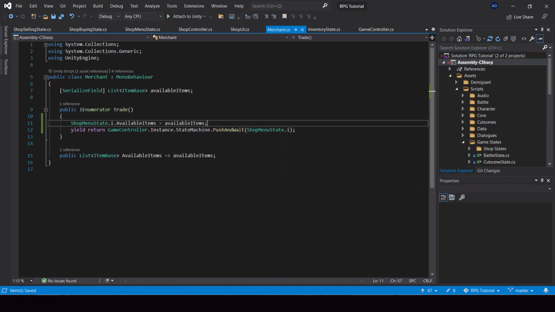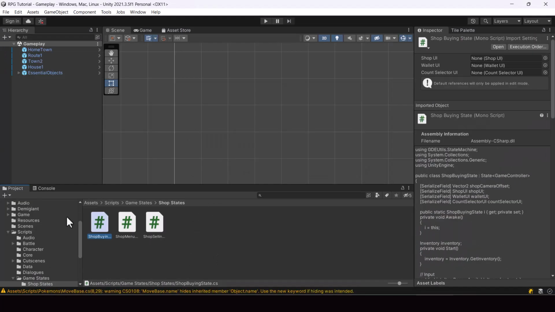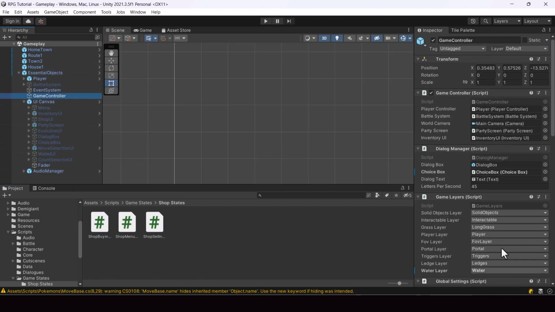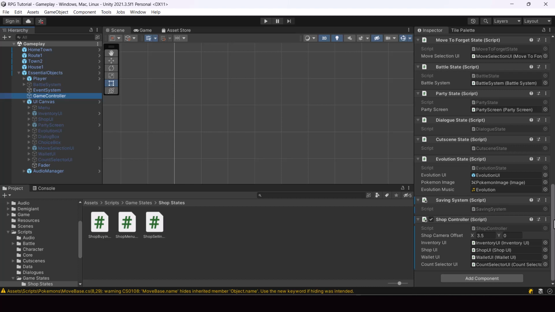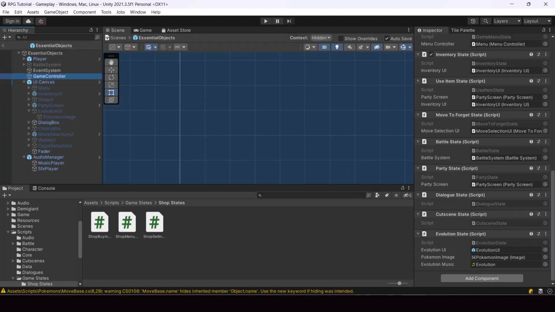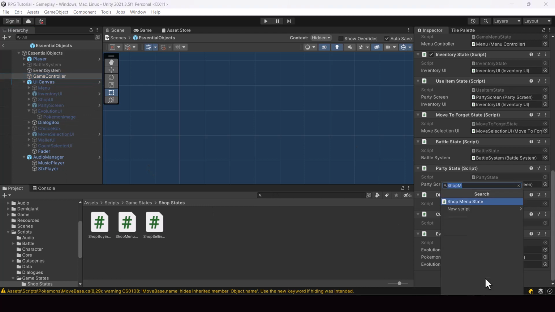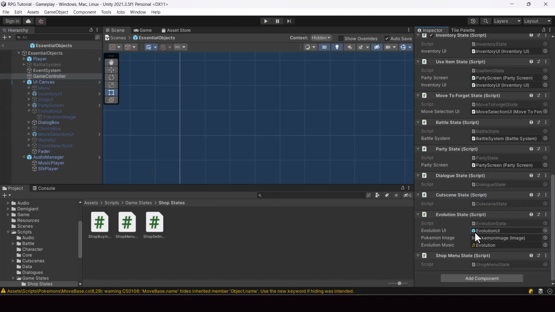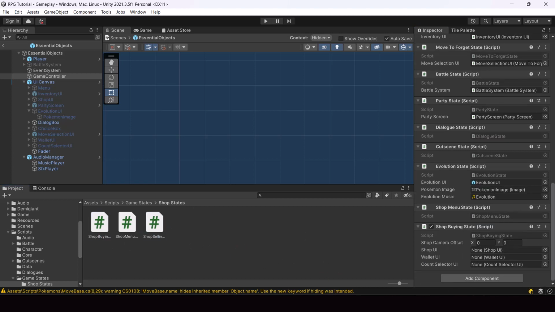So now let's go to Unity and let's assign these three scripts to the game controller. So we have to replace the shop controller script with these three new states. So I'll actually go inside the essential objects and assign it from here. So first let me assign the shop menu state, and then I'll assign the shop buying and selling states.